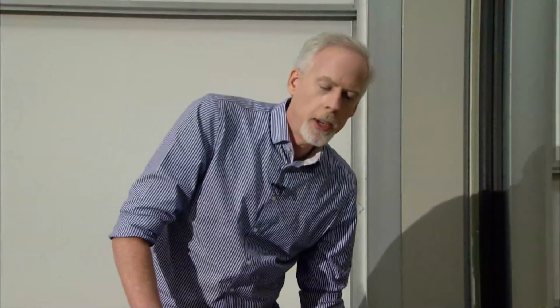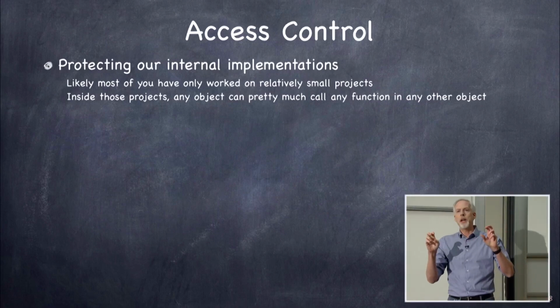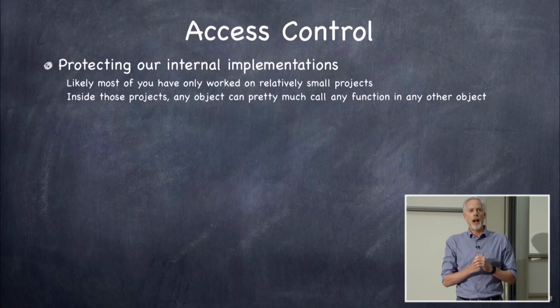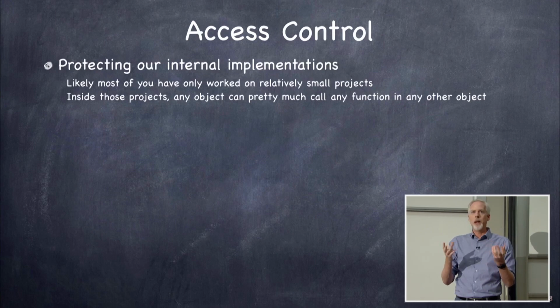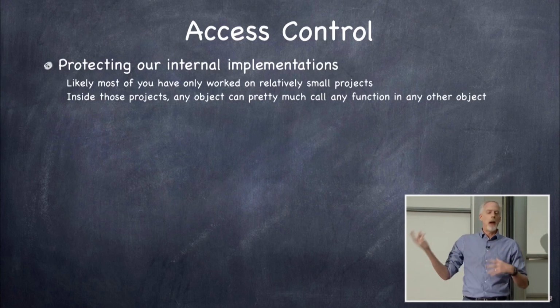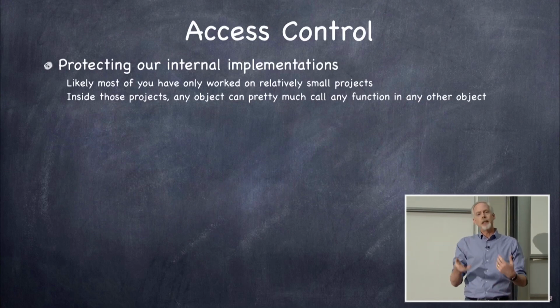All right. So the next thing we're going to talk about here is another topic, completely new, access control. So what is access control? How many people have worked on an object-oriented programming project of more than a dozen classes? Like 2 or 3 of you, 4 maybe. So not very many of you. Well, when you're working on a very small project like that, you can call any method in any class, whatever. You're probably the only programmer working on it, or maybe you're working on it with a buddy, so you can talk to each other.